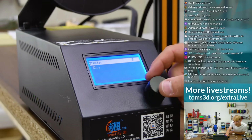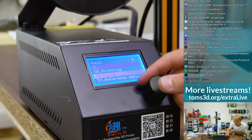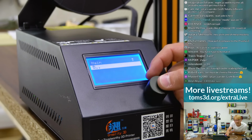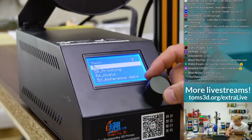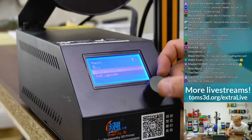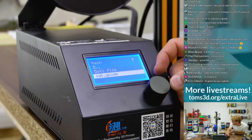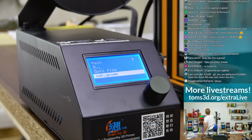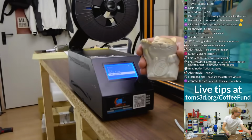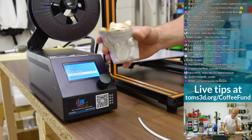Model printing. There's nothing in here. There. Reference data? Nope. Ooh, there's operating CAD G-code. There we go. Should we try that? I'm hoping that's going to be the same file as this one, the Malian sample file. It would be pretty cool if it is.